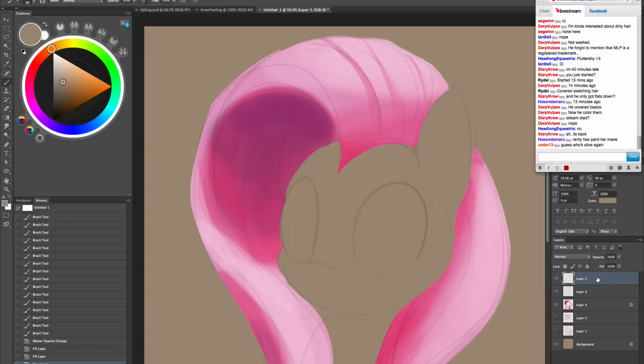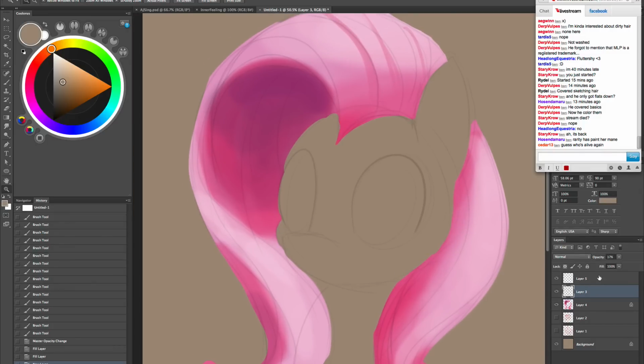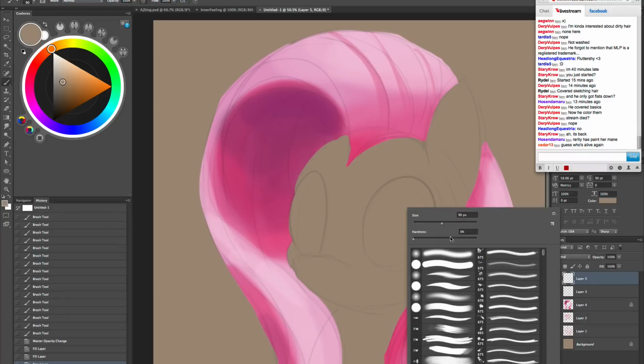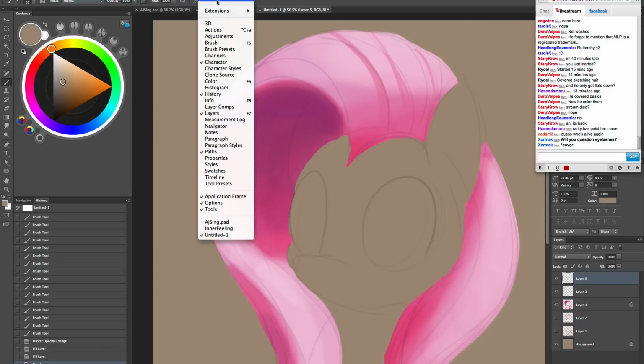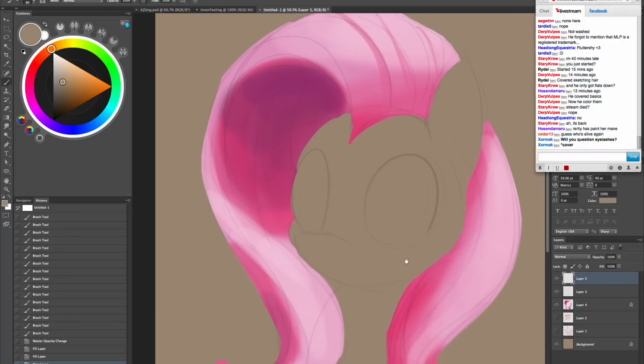Alright, make a new layer above your sketch layer so that we'll be painting on top of everything. In fact, if you're feeling a little daring, you can merge the sketch layer with the hair layer. I like to do that sometimes, but if you're just starting, don't do that. Alright, open up your brush panel and set the hardness level to around 75%. To find the brush panel, you can go to Window, Brush, and you can even set it aside as a panel so you have it for easier grasp.